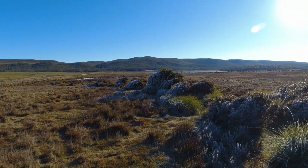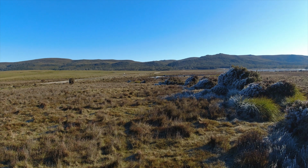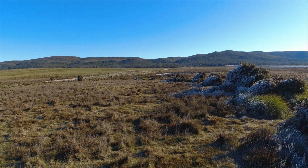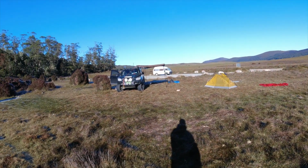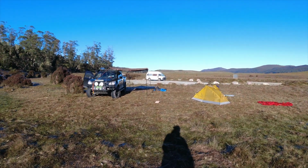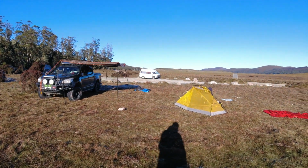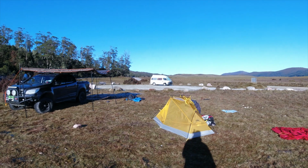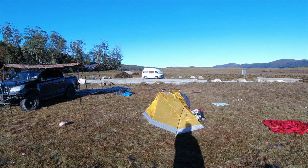It's absolutely beautiful here. There's Justine down there with the camera, taking photos of all the ice and the melting ice. Slowly packing up all our gear. We had a couple of visitors in a van from the mainland, got introduced to their first cold, frosty morning in Tassie. Trying to get their car started. Hope it starts for them.